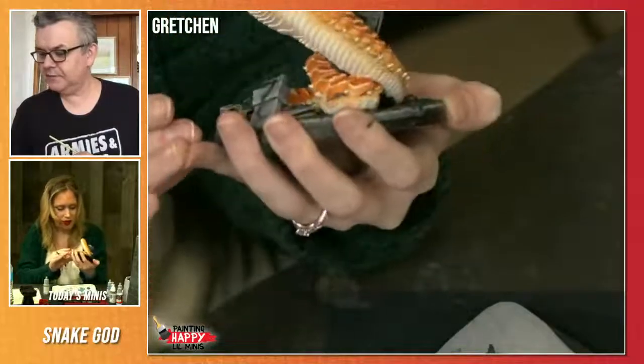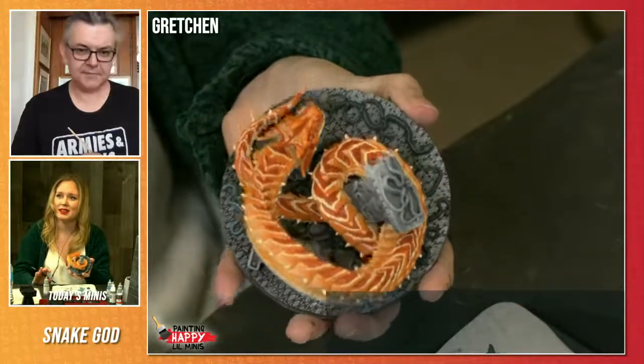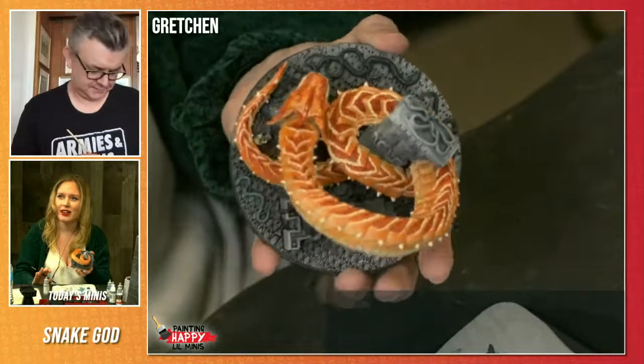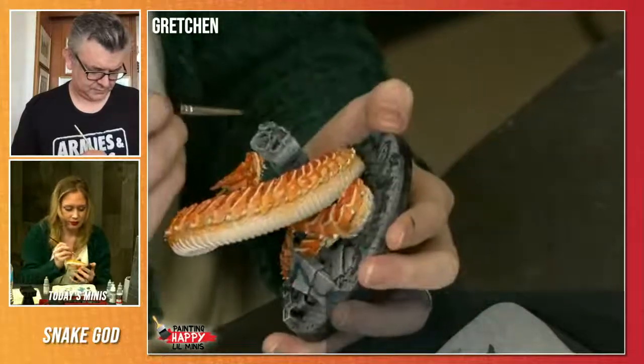Right. Nope. The last snakes up top. Then we're good. Look at that. Okay, we got snakes. Yeah, that looks good. Excellent. And then we'll go and highlight some of the snakes. So for our mini photos.